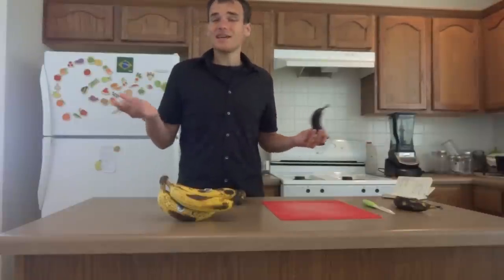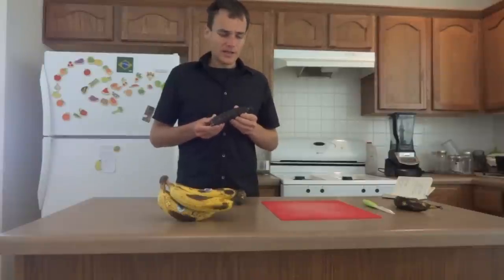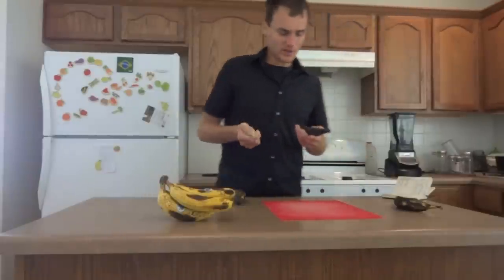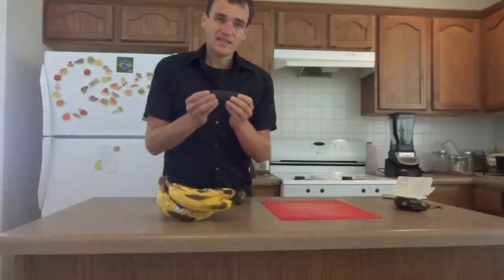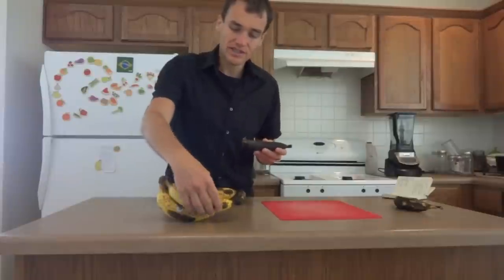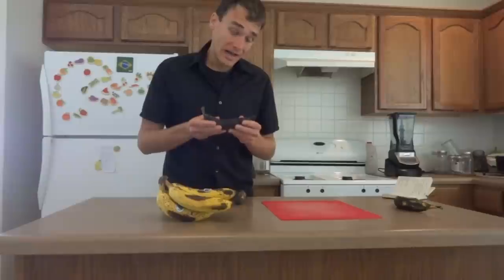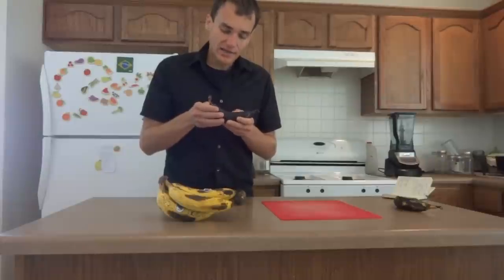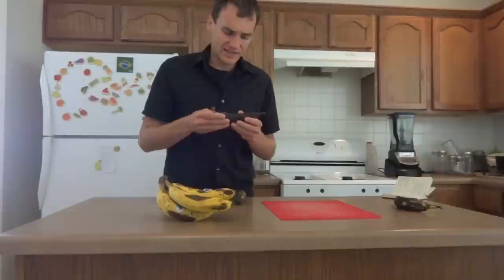Some people will say expose them in the sunlight — frankly I've been too lazy to experiment with it, but if you can do it, it really is worth your time. As you can see, the consistency when it's completely ripe is very squishy — squishier than a banana, quite a bit squishier. But as you're testing it, I do not suggest that you prod it a lot, because if you start pushing in the flesh a lot it's going to go bad and you're going to attract fruit flies.